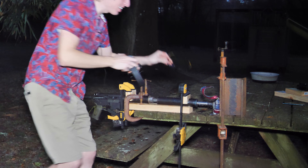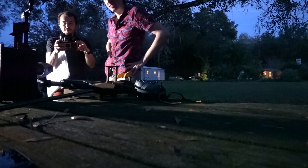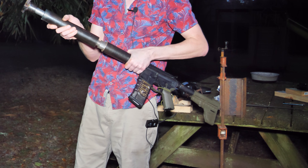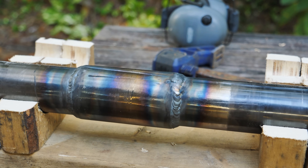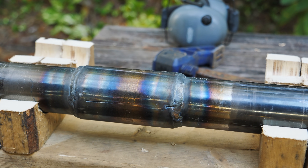Did that actually work? Whoa! Oh, it worked but it broke! It looks like it worked perfectly. What happened was I had to cut the tube in half because I had to thread one side of it and the whole tube wasn't long enough to fit on the lathe. So I had to cut it in half, thread one half, and then weld it back together — and that's what failed, the weld in the middle. Not a problem though, it's an easy fix. I made a sleeve that fits over the tube and welded it, so now it's extra reinforced.